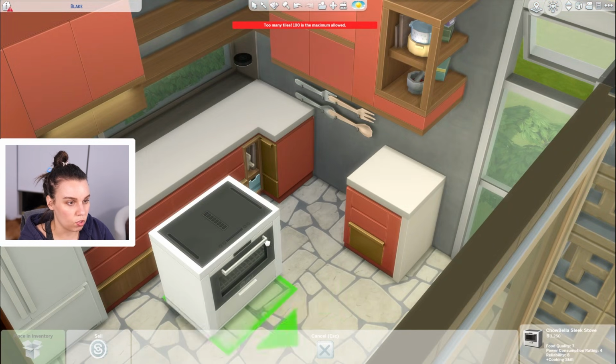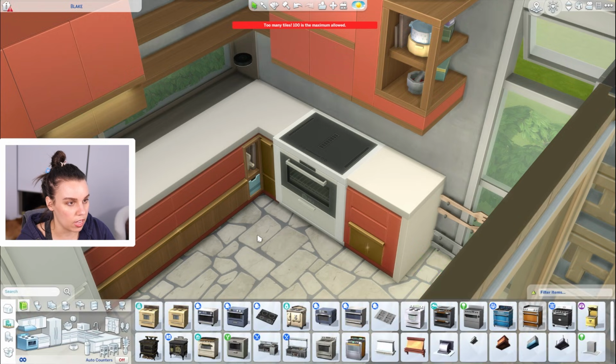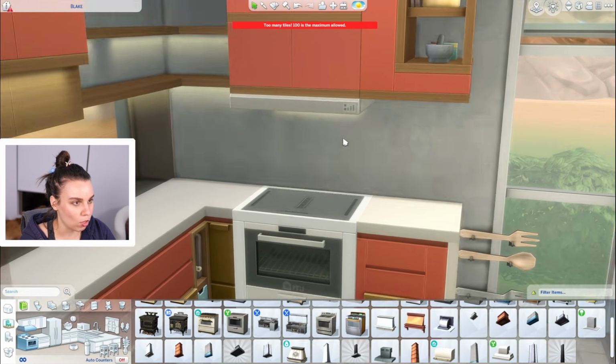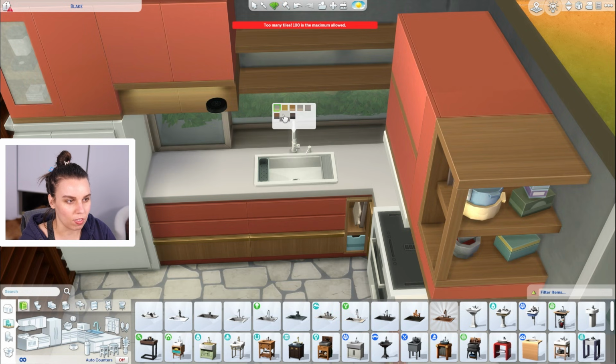Actually, I think we should place this over here. Let's move these over to here. That's not their final location. Nobody panic. We will be moving those because that would be very strange placement down there. Because I feel like this sink looks nice closer to the fridge.